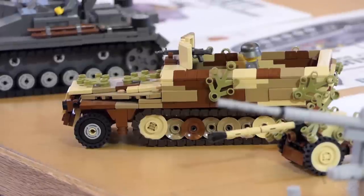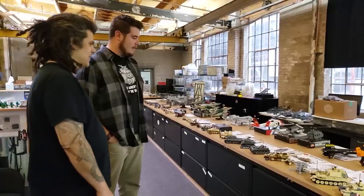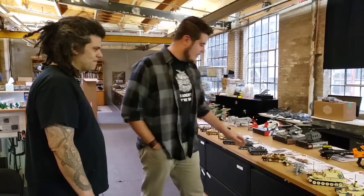It's very unique, very sought after, because we only made this particular half track for a short period of time. Yeah, all done up in that ambush camo too. That looks exactly like it would. Very, very cool kit as well.